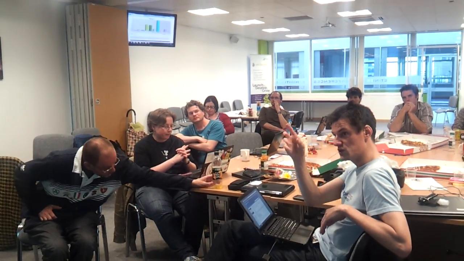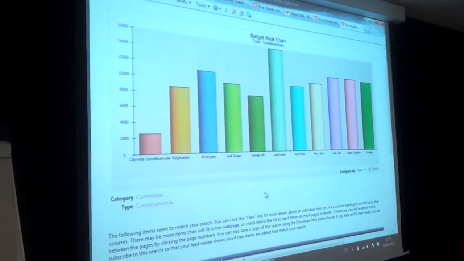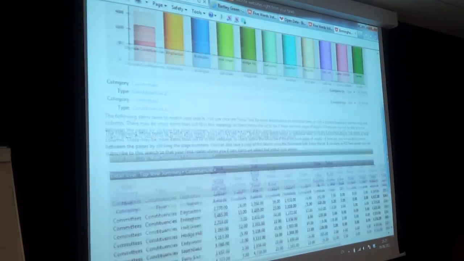The one before on the budget book, where you've got the bar chart, that's really good for the kind of managers in Birmingham City Council who maybe don't have time to read the massive long PDF file that is our budget book. You can easily see, shown by the category and the type there, you can swap between and just see how they match up. So yeah, that's a really cool thing for some of our managers to look at. Obviously you can do this sort of online filter as well. If you're just interested in constituencies, you go straight to it, like so. And obviously it's tabulated accordingly.